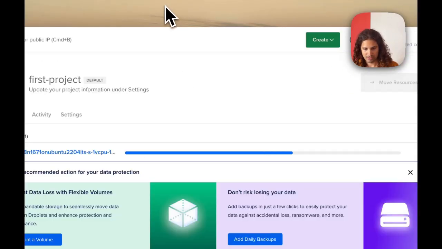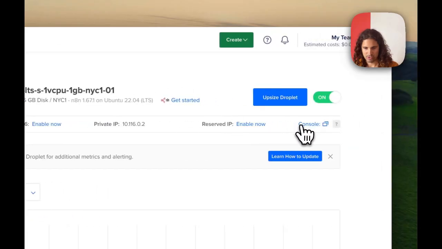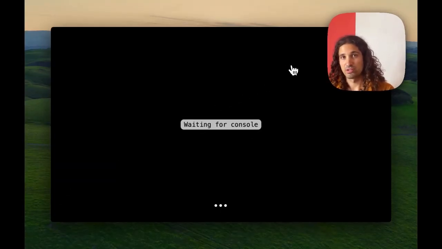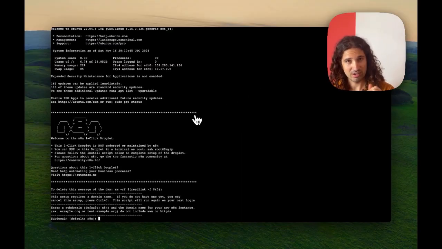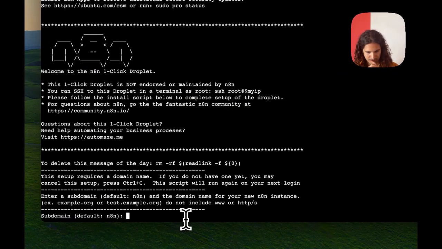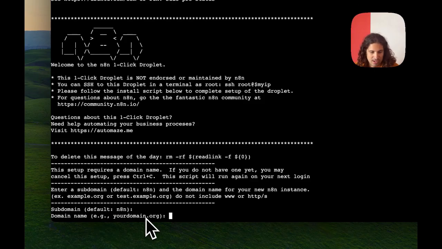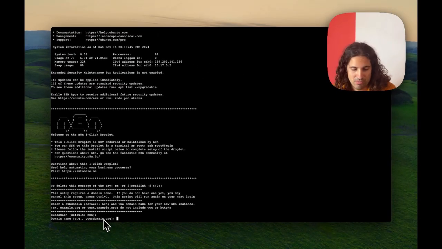Now we're going to go back. And at this point, what we're going to do is we're going to open up this console, and it essentially opens up what we call a terminal. And this is just going to look like something that is foreign to you. Looks like maybe something that hackers deal with, but it's not really the case. It's just a very basic command line interface. And you can see here why I chose the subdomain to be n8n, and it's default n8n. I'm going to keep it as is. Then I'm going to pass my domain.